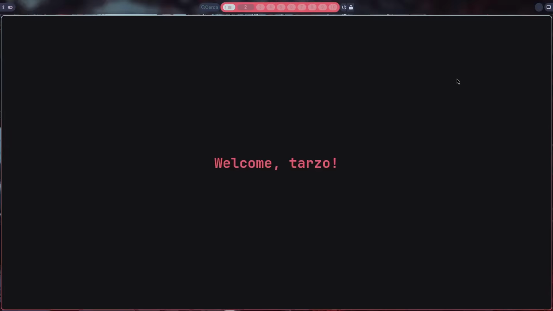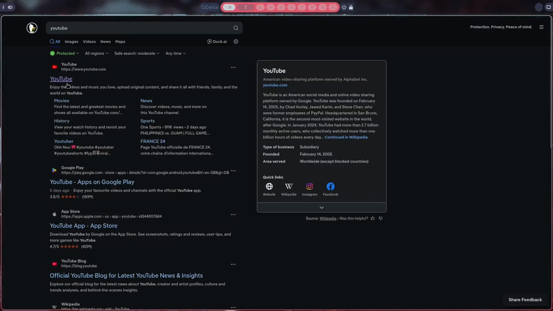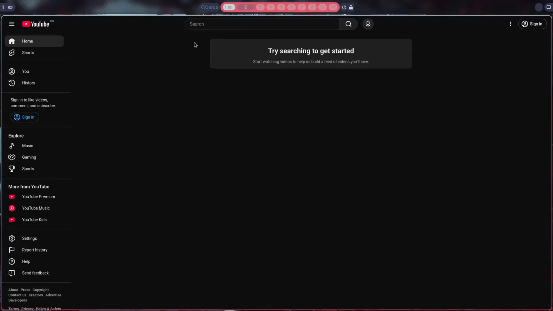So let me just go somewhere. Let's go to YouTube. So if I just search for YouTube, I also have Dark Reader on this, so the pages look absolutely clean. So here's, for example, YouTube. As you can see, there's no search link, and this is the default setting. You don't have to go full screen for this. By default, it will give you this much real estate.